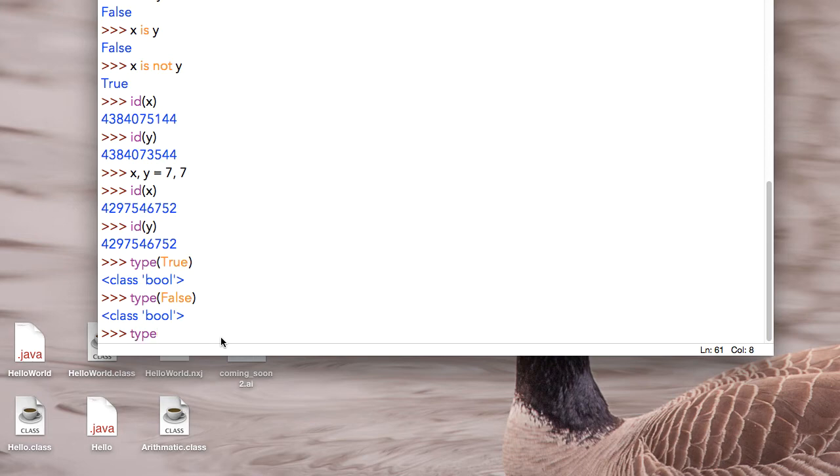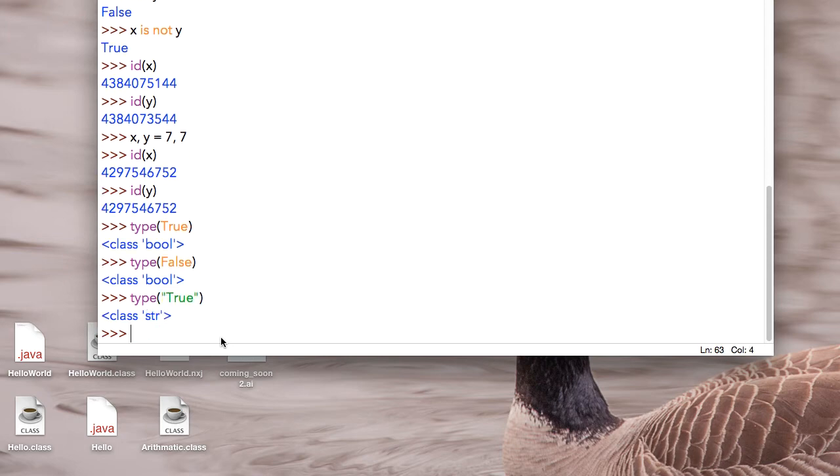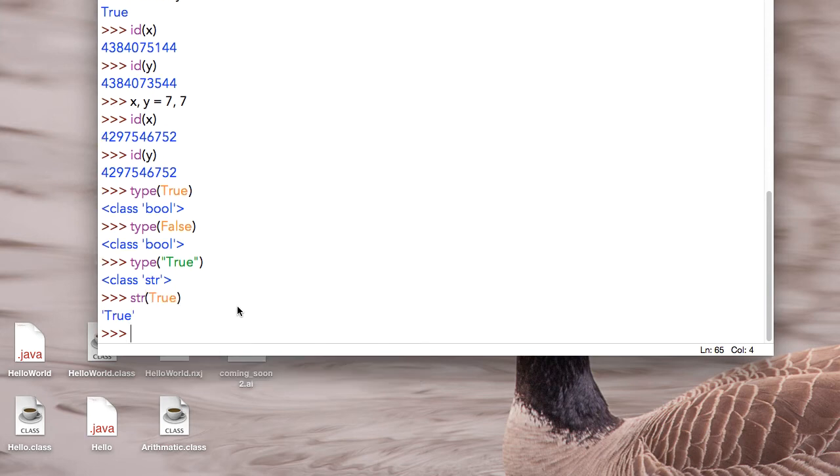If we were to do type and we were to put true inside of quotes, it's not a bool, it's a string. It just happens to say true. We could do that with a number or a number inside of quotes, and you can play with that and see what happens. Now we can also do something similar to this to convert stuff. Just like this is a string here that we typed that in, if we were instead to tell it string or str to convert something into a string, and we told it true, this Boolean type, now it is a string of true. You can see the two single quotes around it.